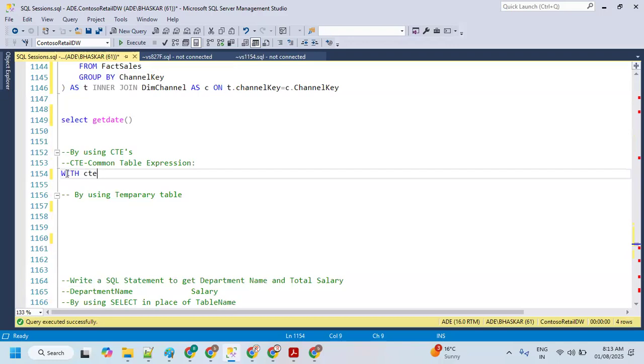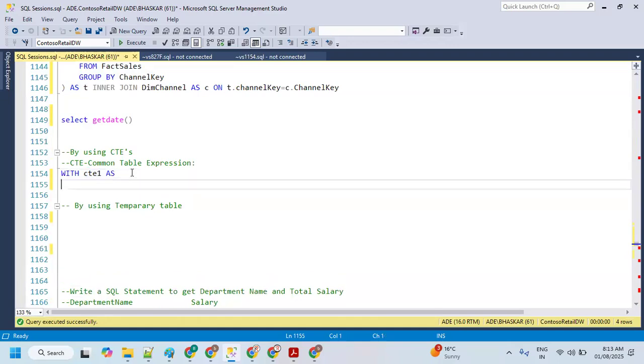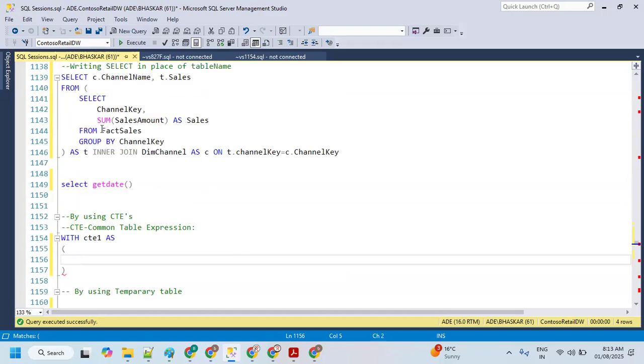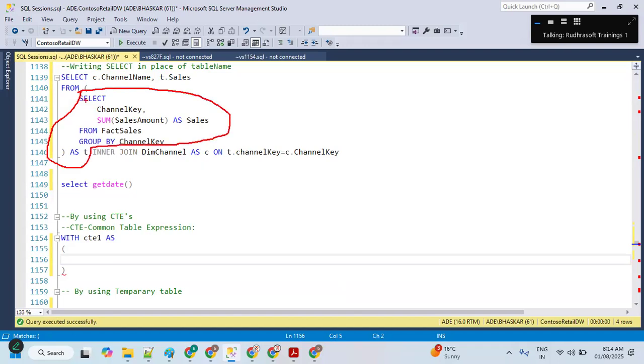I'm going to give the name CTE1, then AS, and here I'm going to write the code. The code I want to write here is the summarization we have written in place of the table name, the other table name we talked about in the previous session. This part I'm going to bring into this particular place.